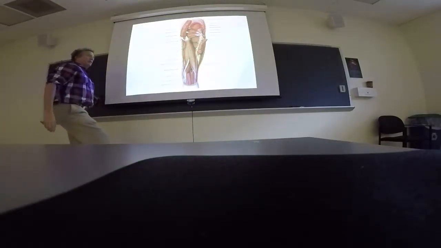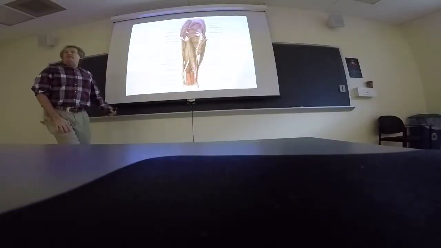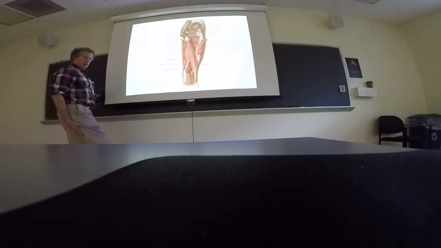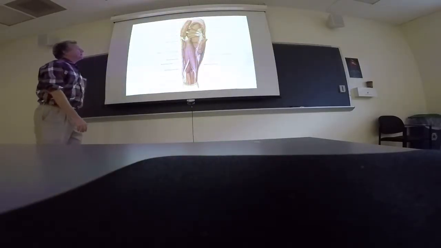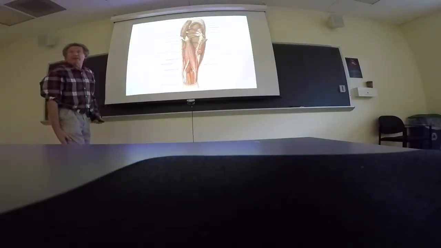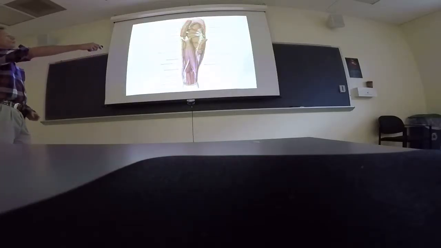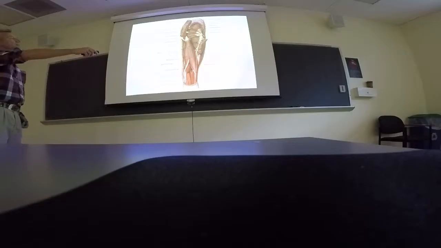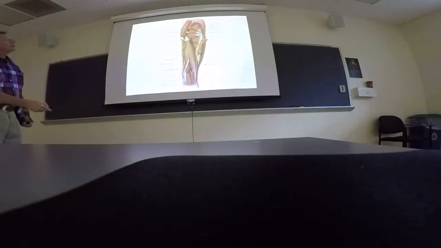They basically extend the thigh. Right? The quadriceps move the knee this way. The hamstrings move the thigh backwards, and they also cross at the knee. Many of them cross at the knee, so they can also flex the knee. Okay, so the one going to the lateral side is biceps femoris, and the fact that it's called biceps should be a clue.